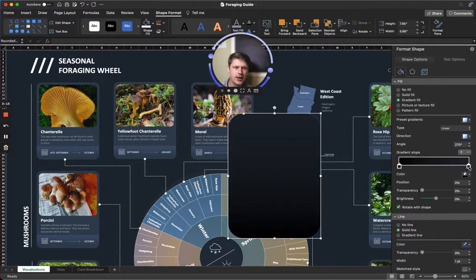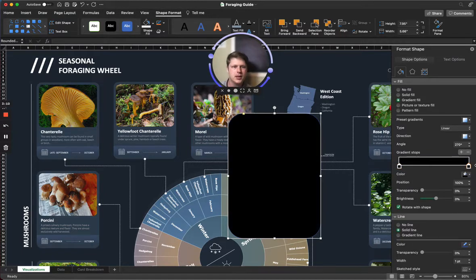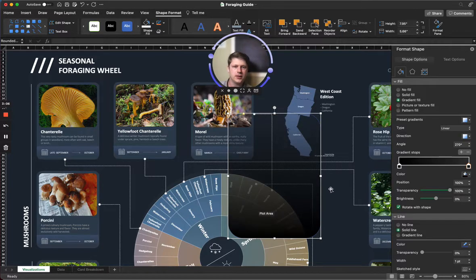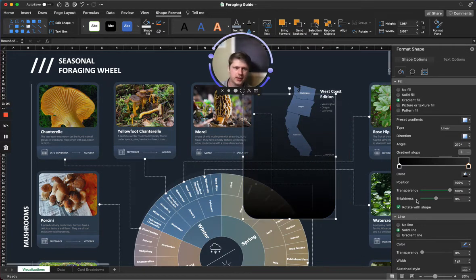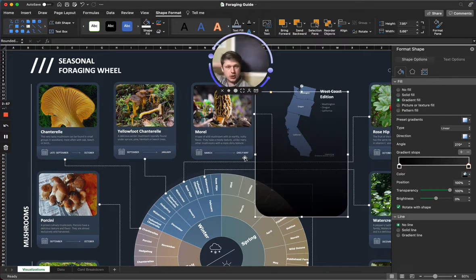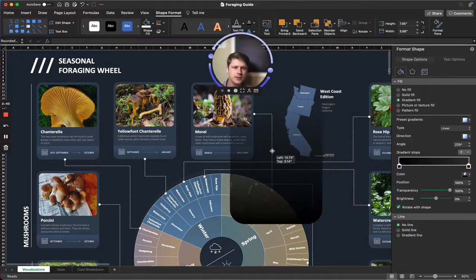So let's go from a black to a black on both of the ends of the gradient. And then on one end, let's go transparent. And as we go transparent, look at this, all of a sudden we have this cool shadow effect. If we remove the outline from our shape by turning off line, all of a sudden there's this neat shadow. So if you play with this a little bit, you can create really cool shadow effects that really bring your dashboard to life. You can see in these little cards, you see how I have a little two sections with a lighter and darker area? That is using this gradient effect.